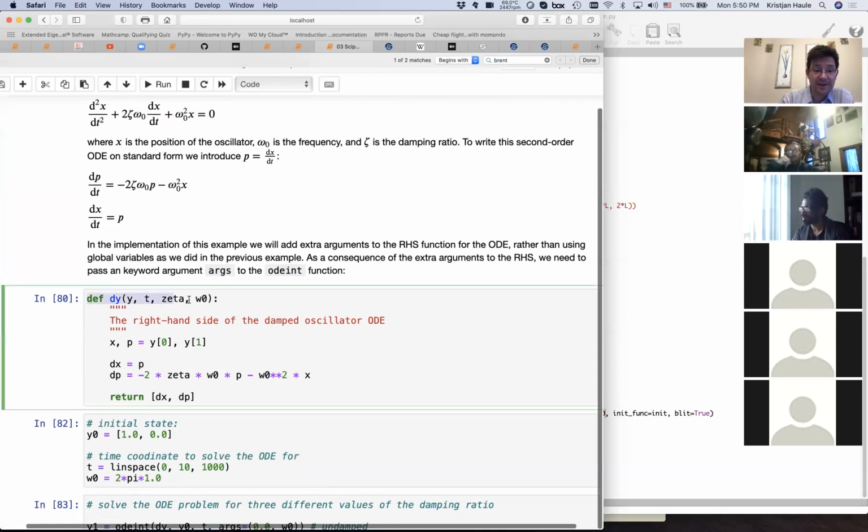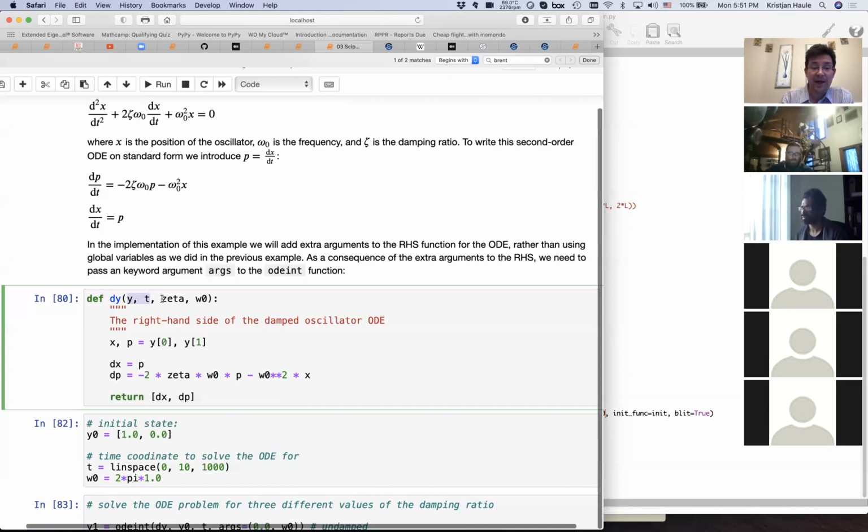So we're going to specify now our solution of the damped harmonic oscillator, dy. And remember, the first two variables are fixed. You cannot change them. The first variable has to be the components for the dependent variables, which is now called y. And then the second variable has to be the independent variable, which is called t, time, isn't it? So these first two are fixed, no freedom.